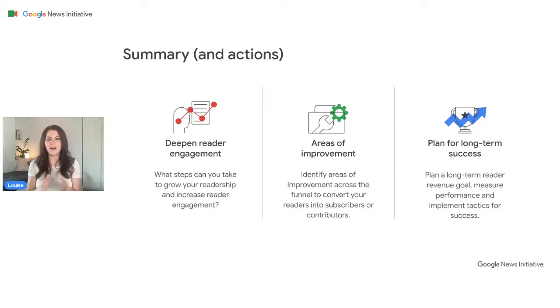So just refreshing your minds then, we did look at how we can deepen reader engagement. We then looked at areas of improvement, so how we could identify areas of improvement across the funnel to convert your readers into subscribers or contributors. And then we looked at planning for long-term success.